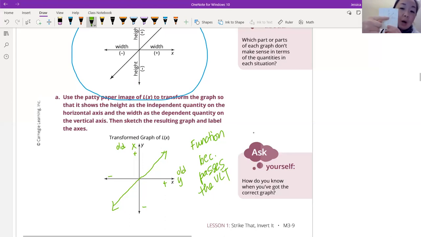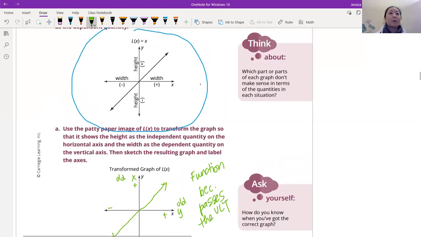If you notice right here, here's the Y-axis and here's the X-axis. What direction is it going in? Hopefully in the video, this will be pointing to the upper right. And if it's not, then I'm sorry. It got inverted. Good example of that. If you take a look at this, this is the old Y-axis right here, and this is the old X-axis. Again, this is positive, negative. This is to kind of help me get my bearings.